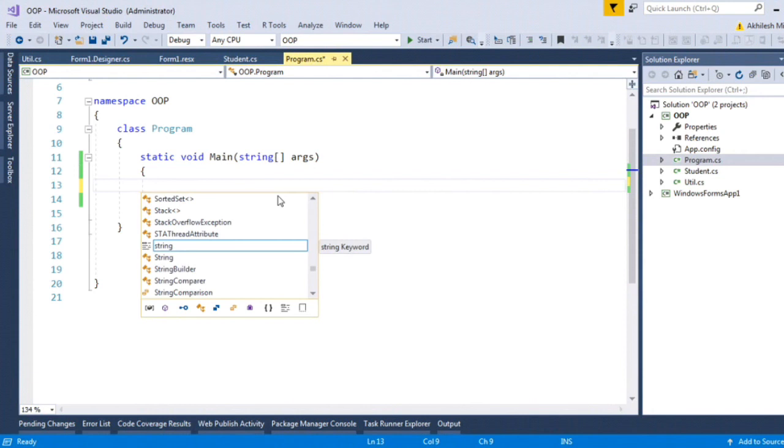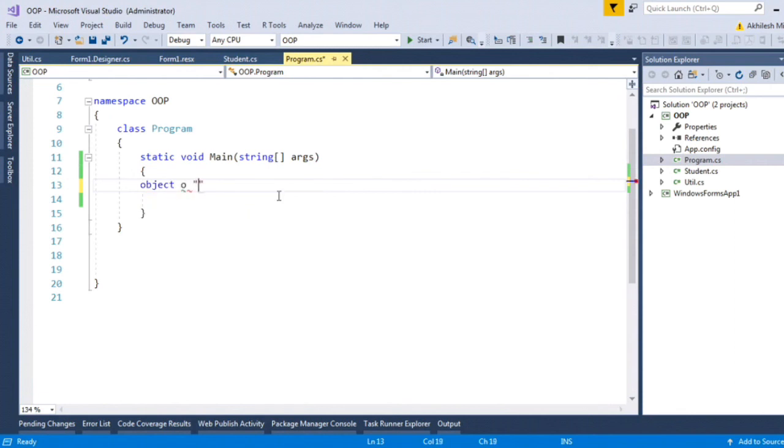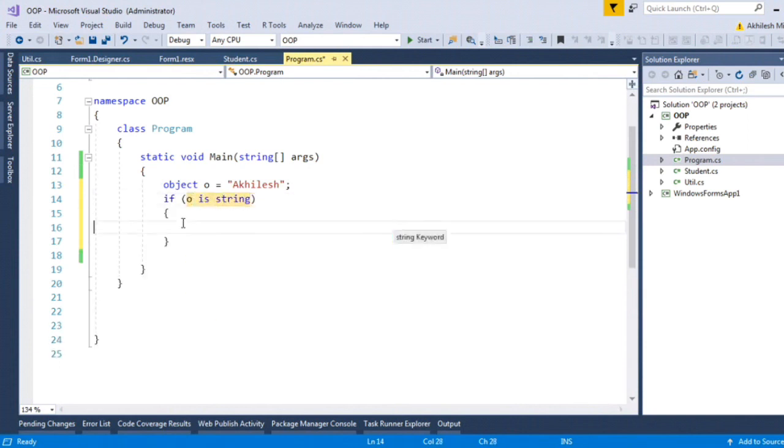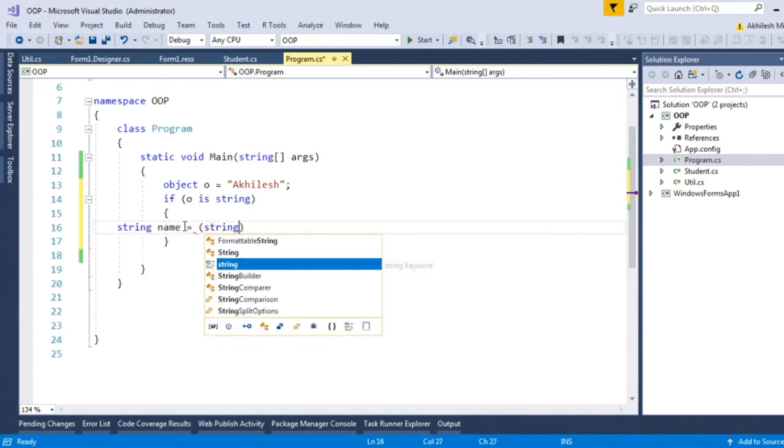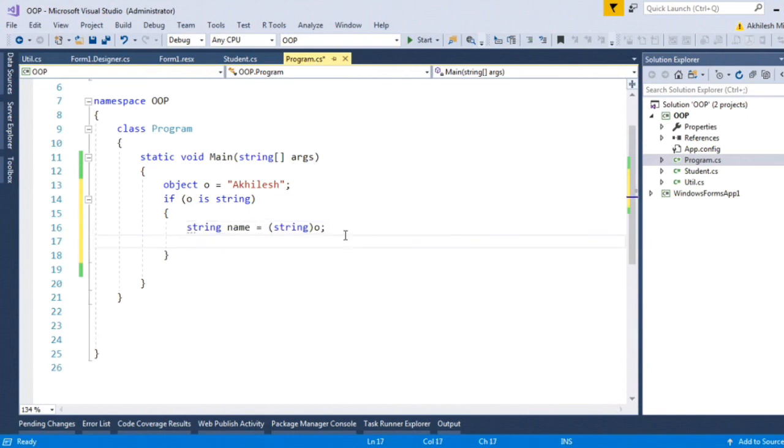Flipping to Visual Studio. As you know, any data type in C# is derived from System.Object. That means I can assign some value to an object. And I'll just check if o is string. If o is of type string, then assign it to a variable name and cast it. And here I can simply print my name is name. As you can see at line 14, I'm just trying to compare whether object o is of type string or not. If it is of type string, then I'm casting it to the string variable. But these two steps can be written in one go, like this.